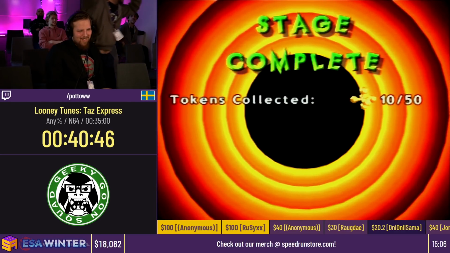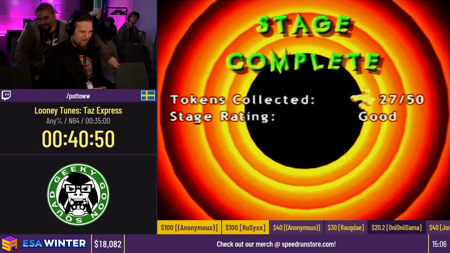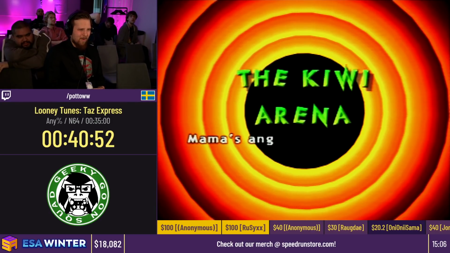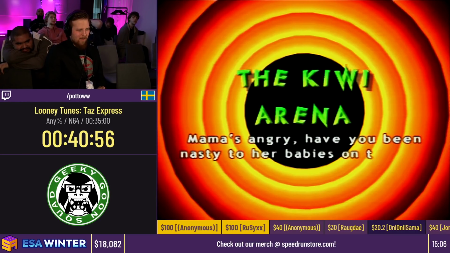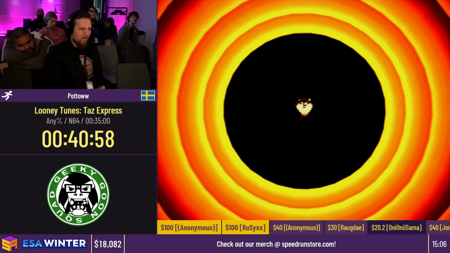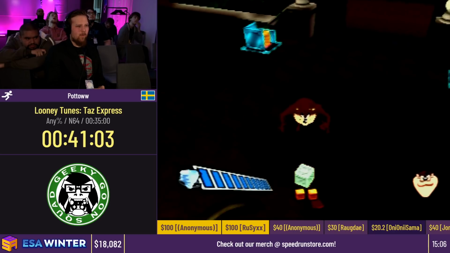So, yeah, that's that stage. And the final stage now is the final boss against Mama Bird, the Kiwi arena. Now this final boss is very difficult. It's not. I'm gonna complete it in 40 seconds. I don't even know why they put this in. It has nothing to do with the story or anything.